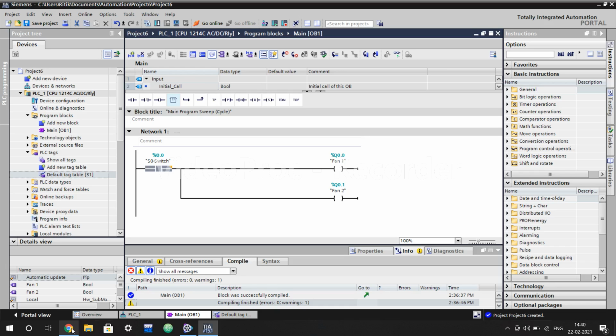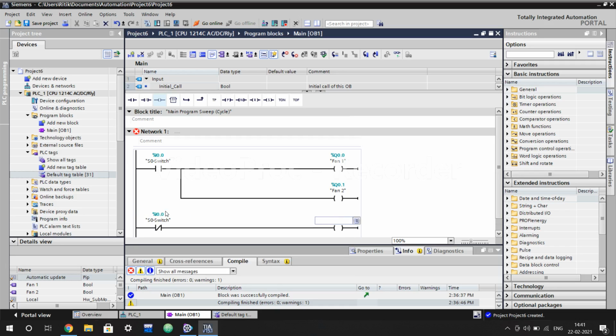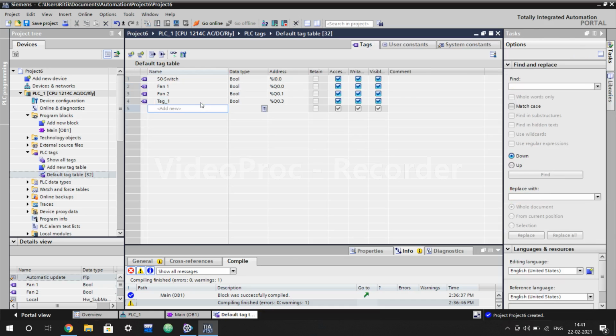So when your start S0 is turned on, I will be a little bit repetitive, but this is very important for the understanding of the problem. We have already repeated it, but once more I want to repeat it for a better understanding. When this S0 is switched on, your K1 will be closed, and your fan 1 and fan 2 will be starting because of the activation of K1. That means that when your switch is on, your K1 is on. When your K1 is on, your fan 1 and fan 2 are on.